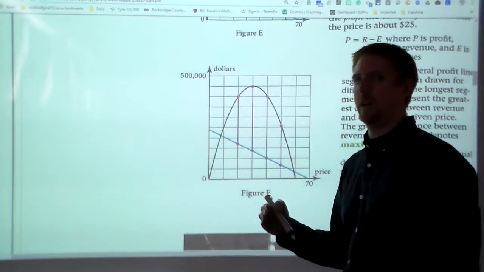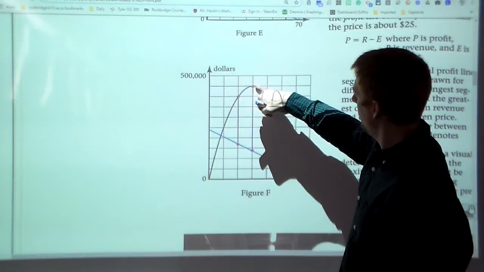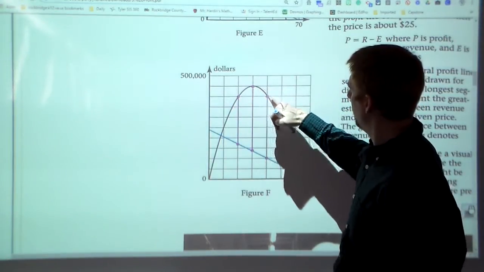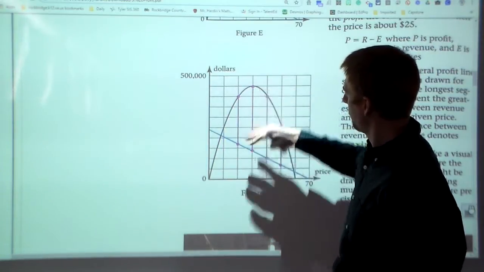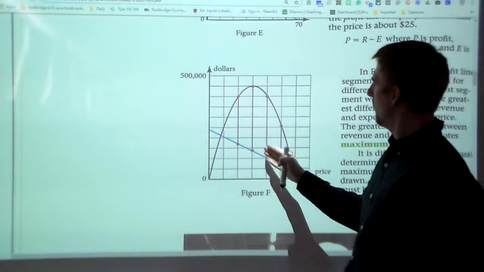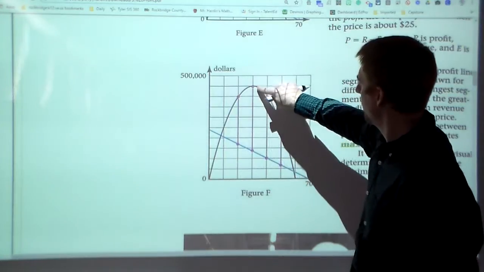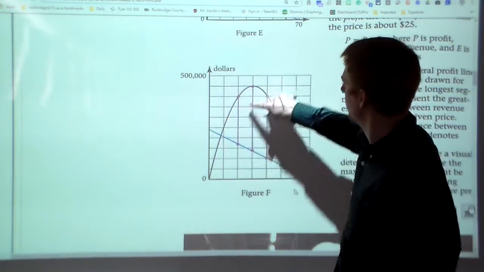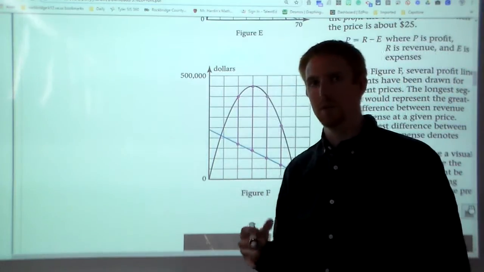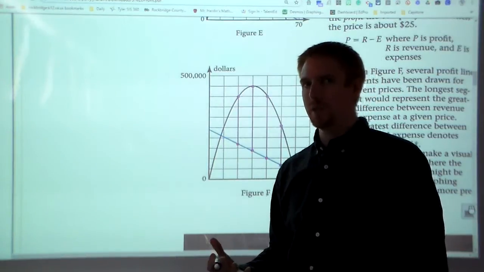And this is kind of a new concept. You'll see this play out a whole lot. This parabola is pretty flat at the top, and it's going to drop, but it's not going to drop fast at first, whereas the expense line's dropping evenly all the way throughout. So your maximum profit, or the selling price anyway, is a little bit higher than your maximum revenue. A lot of people, when they do their projects, want to sell at the maximum revenue. You want to sell at the maximum profit.